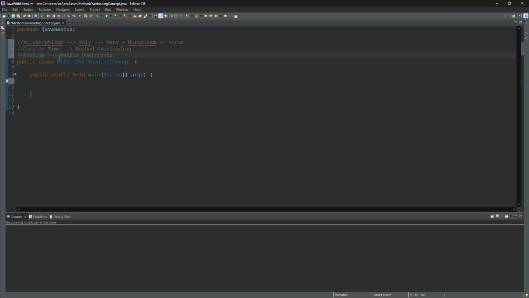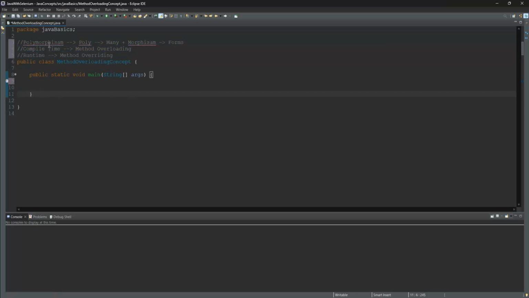This method overriding concept we will be discussing when we discuss inheritance in Java, as it is possible through inheritance. So first, let's understand what is method overloading and how we can do method overloading in Java. And then we will understand why it is called many forms at the end of this video.